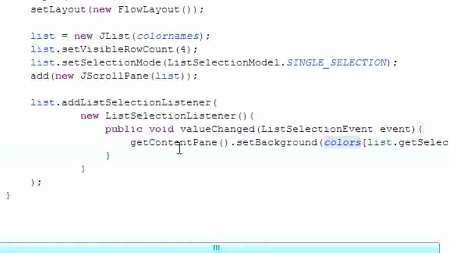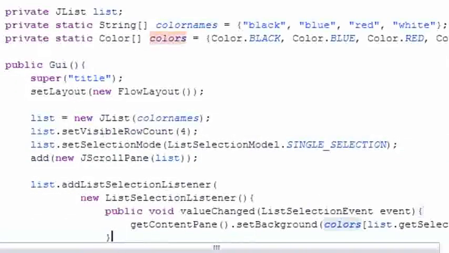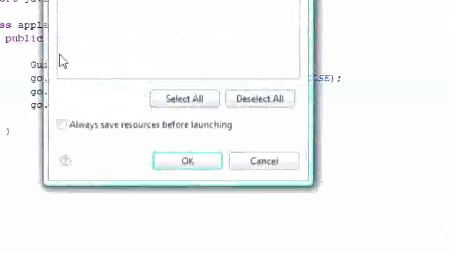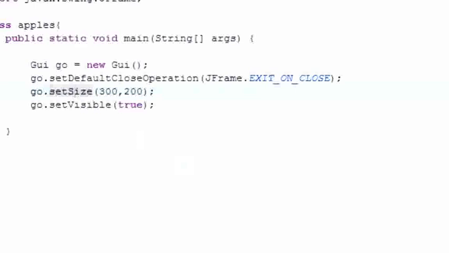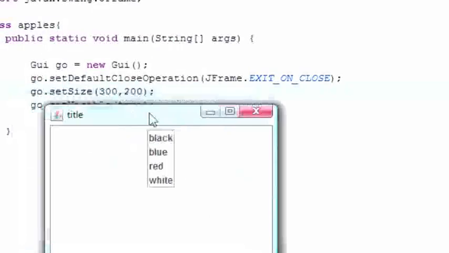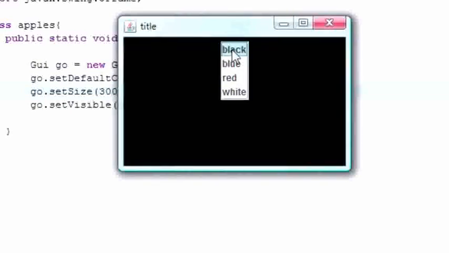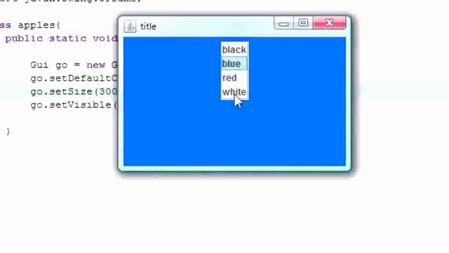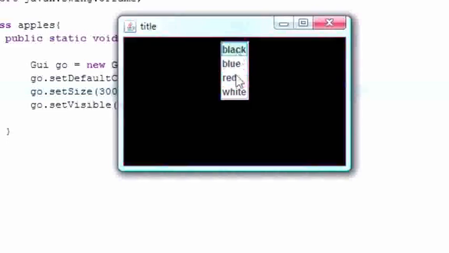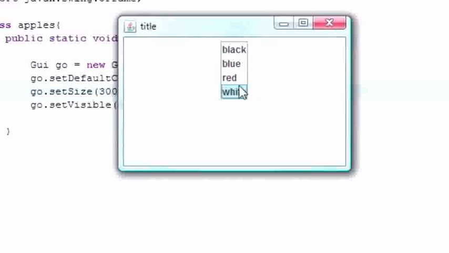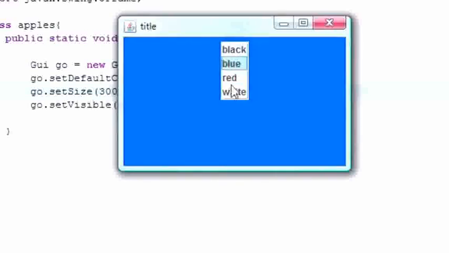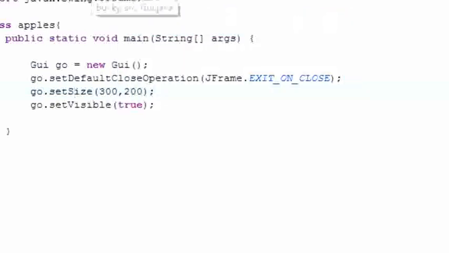So that's that for this tutorial, and let's actually run this program and see if it works. As you see, by default it's nothing because we didn't set a default value. Now when you click black, blue, white, red, blue, red, black, white, in any order, that's pretty much just what happens. So one more time, let me walk you guys through that.